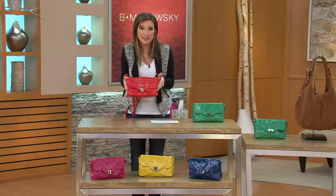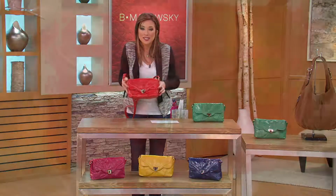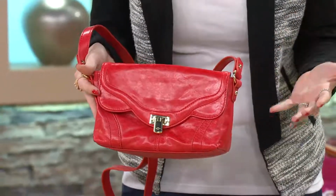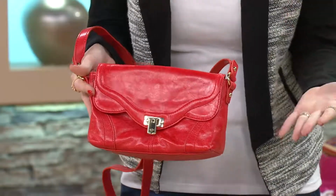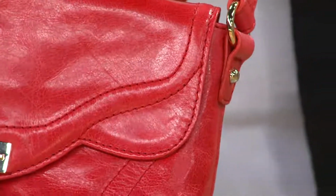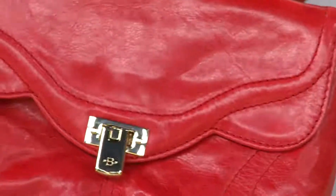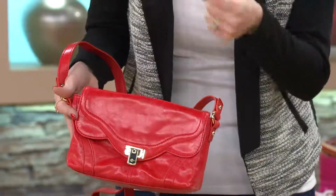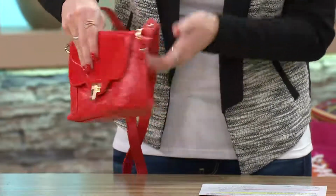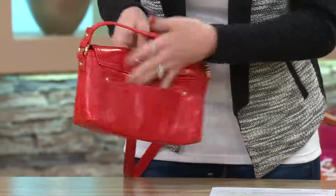This has details on it like you would find on a fine fashion garment. Almost princess seeming, beautiful scalloped edges that a lot of times people don't do on the smaller leather bags because it doesn't make sense to do those intricate details and drive the price point up. This is 6 easy payments of $16.66, and we used to sell it for $60 more than $99 and change. And you can see why with all the details. And on the back, you're still getting that famous cell phone zip pocket that we love.